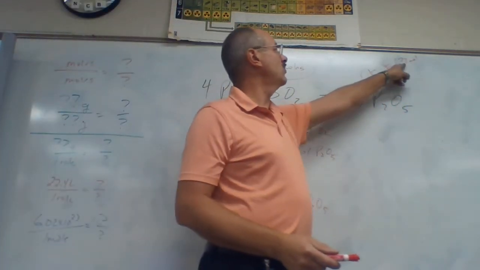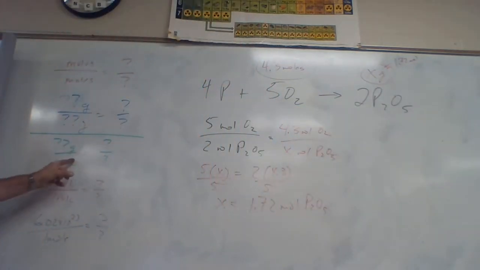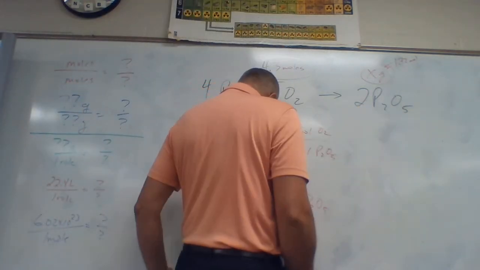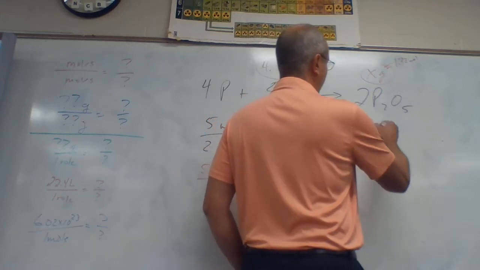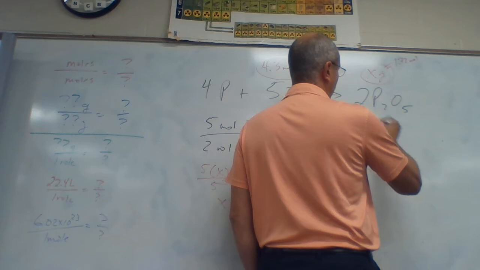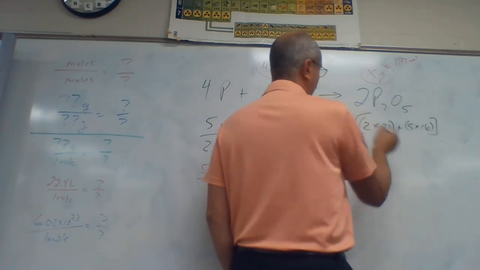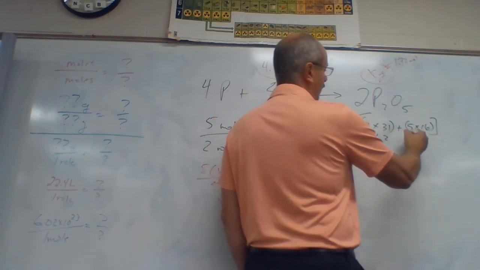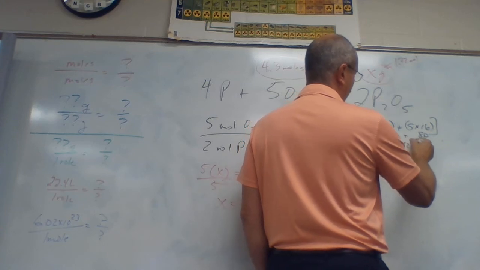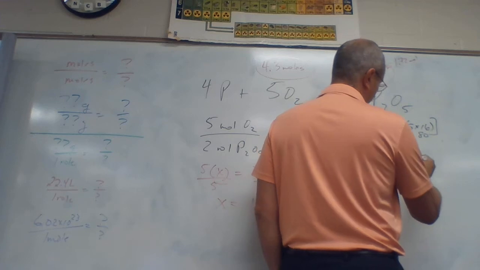Now can I change moles of this into grams of this, the same substance? Yep, that would be the green one down here. And the green one says I got to know the molar mass of this stuff. So I have 2 phosphoruses times his mass. I look it up, I think it's 31, plus 5 oxygens, which is 16. All that times 2. So this is 62, and that's 80. Add those two together, that's 142. All that times 2. So that's like 284 grams.